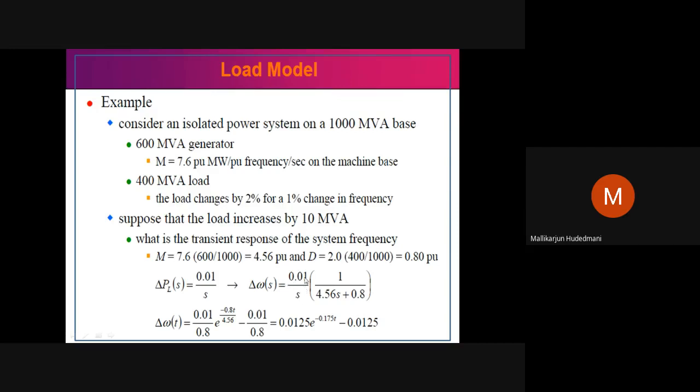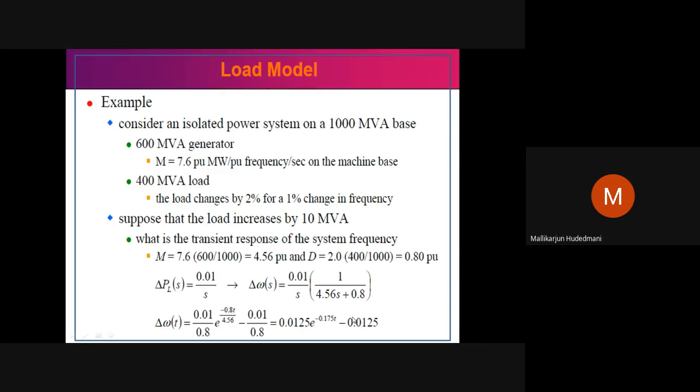Therefore, it is 0.01 divided by S into the transfer function of the plant, 1 by 2Hs plus D. This value comes out. Where is the 2Hs here? It is Ms plus D, not Hs, because 2H equals M here. It is given as M. M is 2H itself, so it is M directly: Ms plus D. I go back, it is 1 by Ms plus D, M equal to 2H in that regard. M is given to me and it is Ms plus D directly.